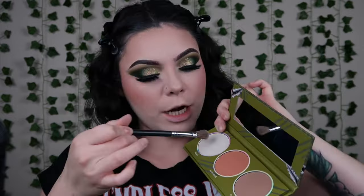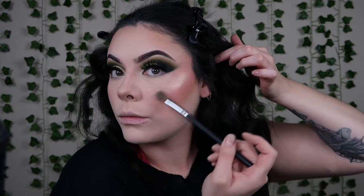So I'm just going to take this flat brush and the highlighter. It's called Eggs. So I'm assuming it's going to be like white. Yeah. It's definitely an icy shade. Super blinding. This face palette passes the test. Look at that. And then I'm going to set my face. This is the coconut water setting spray. Definitely smells like coconut. Very fine mist.